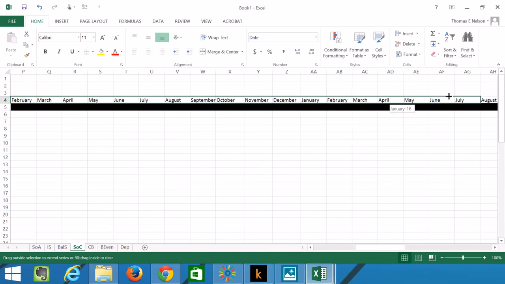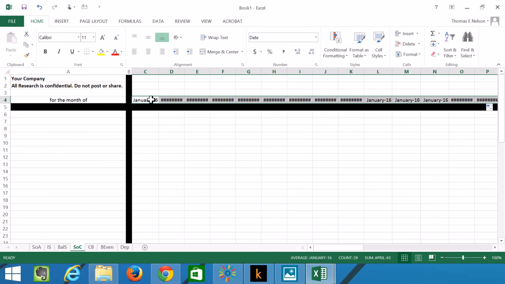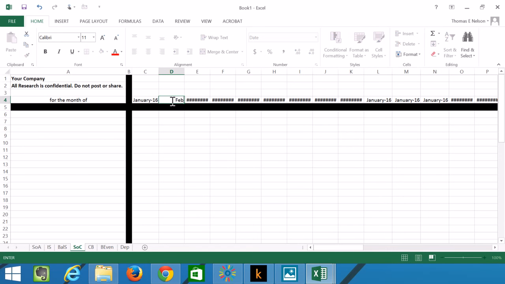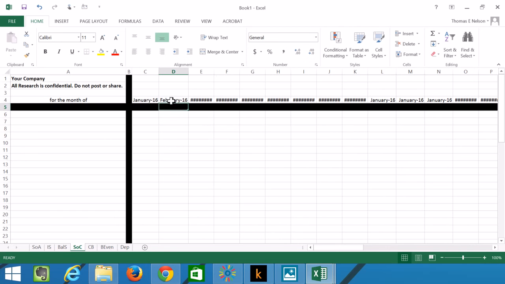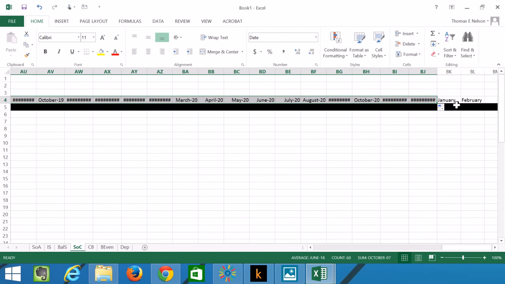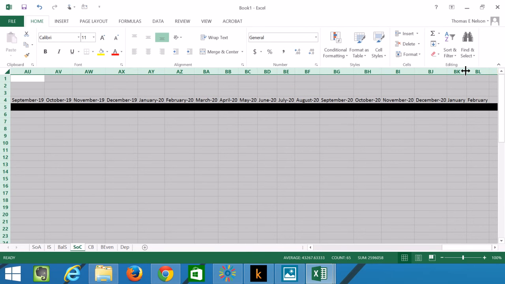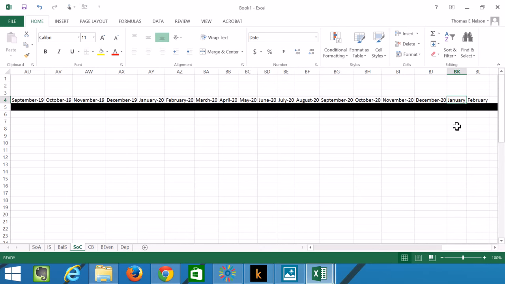Now we can drag this, and it says the same thing, so we have to do oh, look, it figured it out. Awesome. Now it should figure this out for us. December 2020. There we go. Now we'll get rid of these because we don't need them.